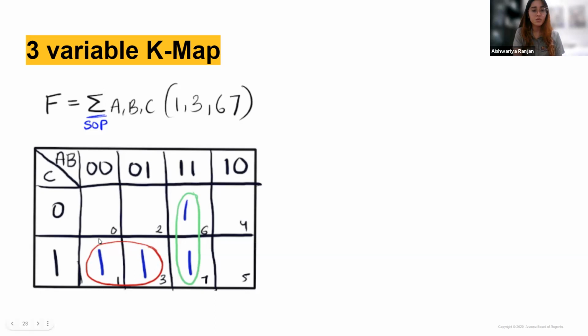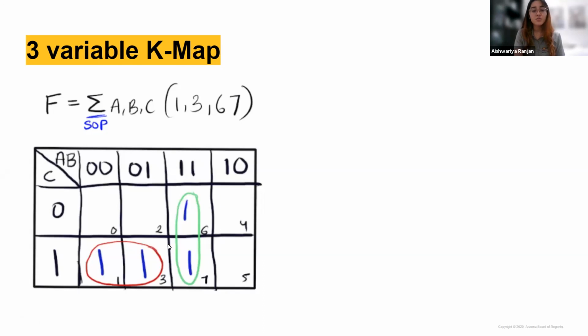So now we have to take these numbers in the question and fill them out over here. So we have a 1, so you would fill in the 1 box, then a 3, so you would fill in the 3 box. Similarly, you'd fill in 1s for 6 and 7. Over here, you're filling in 1s because it's asking you for the sum of products. So now we have to group our 1s in powers of 2. So we make this group and we make this group. Keep in mind, we won't make a group like this because that would be grouping 3 ones, and that is not a power of 2. So that would be wrong.